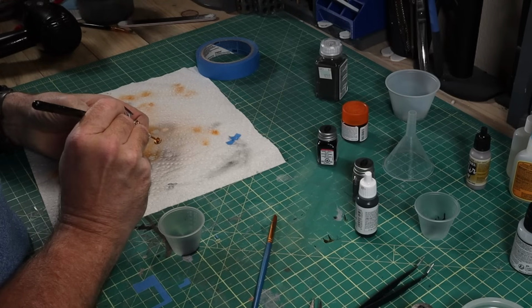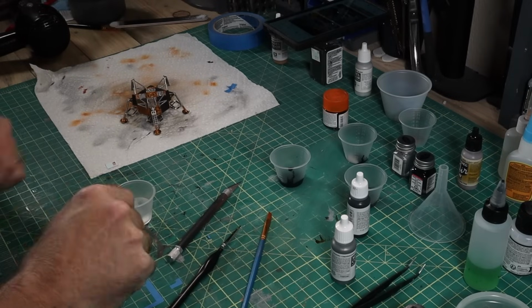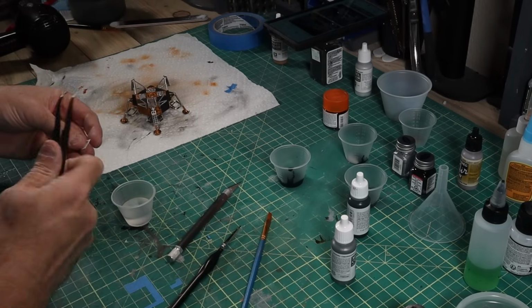I know it's not 100% accurate, but then again, I guess the tourist spot on the moon isn't real yet either. We have to figure out something because footprints do need to be on there.